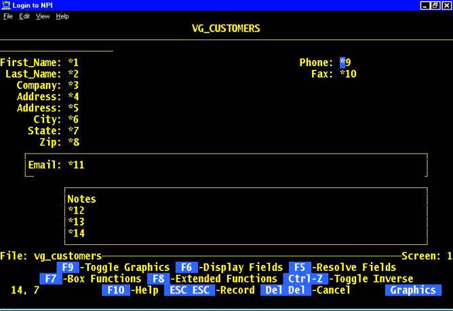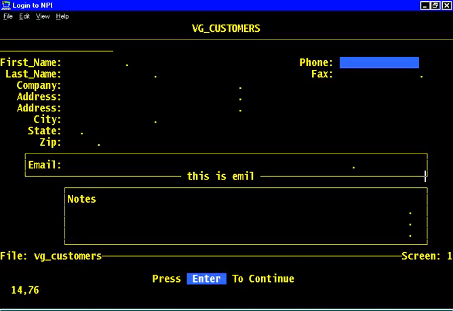Here again, I've actually drawn a box by using the keypad functions for drawing a box. Instead, I'm doing it one line at a time, because sometimes you might want to write, this is email or something. You get the point. I've just shown you that I might want to write something and then continue on with my box. If I use the draw box functions, it's not going to allow me to do something like this. Now if I were to resolve fields, you see that this still looks neat.